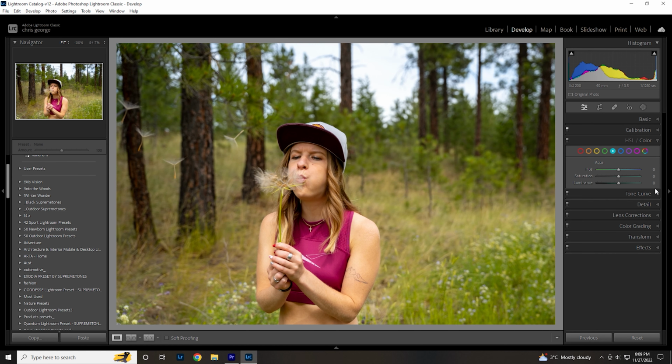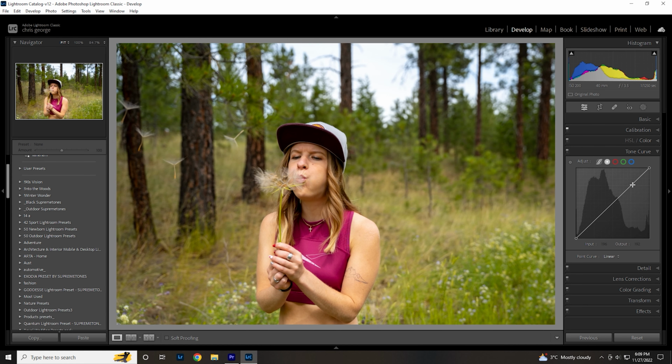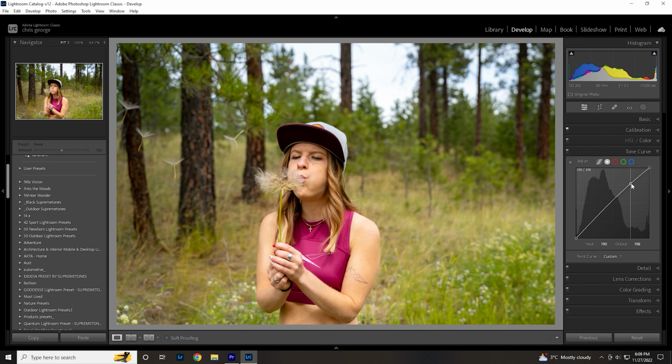All right, the last thing I like to adjust is typically the tone curve, and I typically do this at the end just to kind of bring out a little more contrast in the image. I don't go too far with this. I typically just do a standard S curve and kind of play with it until the image looks appealing to the eye. Now, just for fun, because we just went over this, let's add some masks in order to really round out this image and complete it.